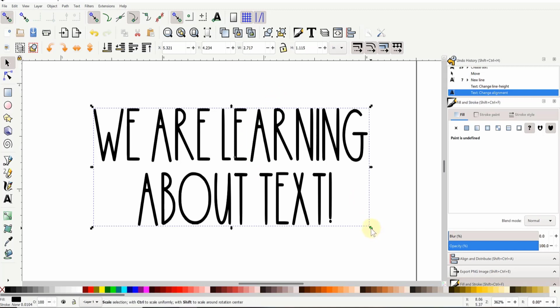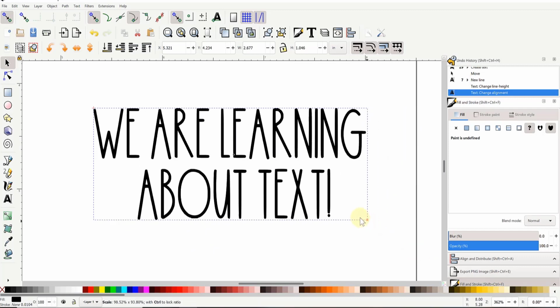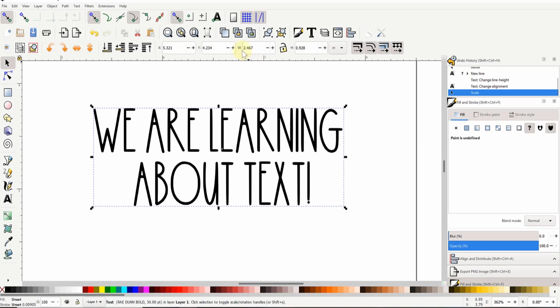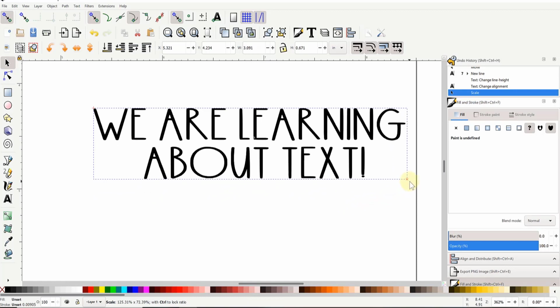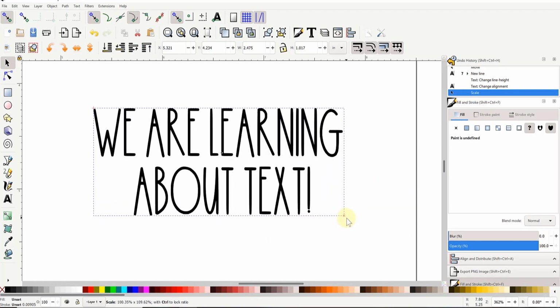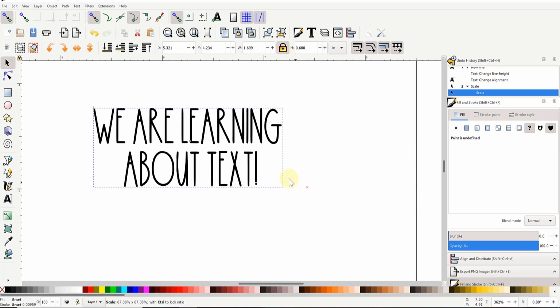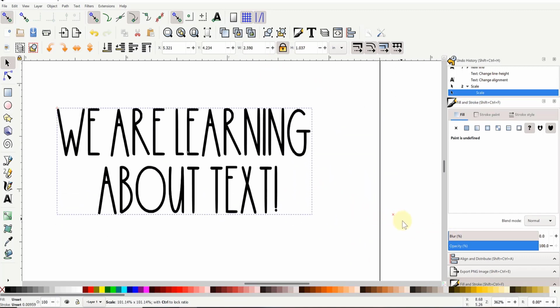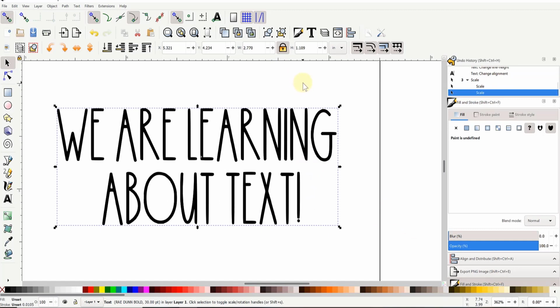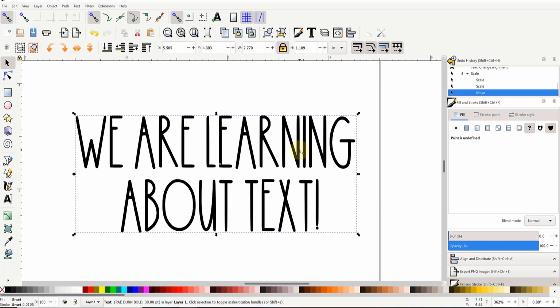So if you grab one of these arrows and you begin to scale up or down, you'll be able to shrink your text up or down. The size of your text on your screen will be reflected here in that width and height that we talked about in previous videos. You'll also want to pay attention to that lock icon that I've brought up before. So if I grab one of these corners here to scale this, I can currently stretch this text tall or wide. But if you don't want your text to get deformed when scaling, then I highly suggest locking that before you scale it so that you do not distort the letters of your text. That's particularly important with scripted fonts because it can get a little bit tricky seeing that, you know, making sure that your fonts haven't been stretched in a weird way.